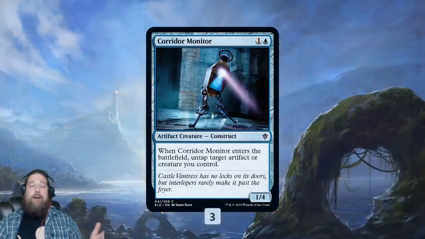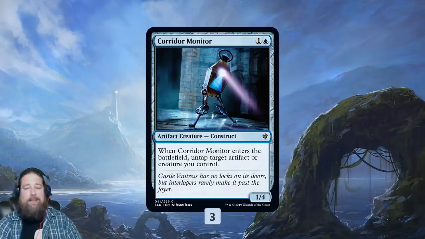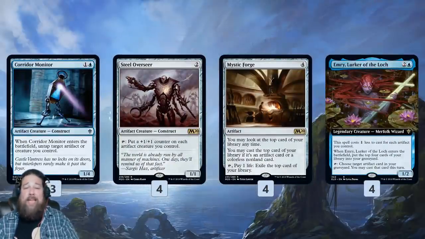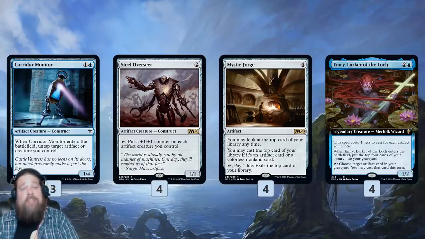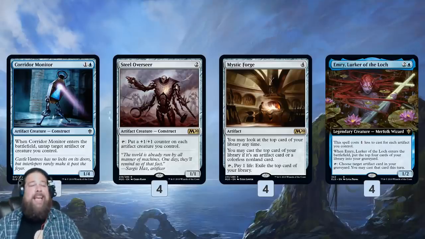The last card in the deck is Corridor Monitor, and this is a card that I initially resisted putting into the deck. Just a 2-mana 1/4, comes into play, untaps an artifact or creature we control, but it actually has a surprising amount of synergy. We can do cool tricks where we have a Steel Overseer that's not summoning sick, we can play Corridor Monitor, and with the untap trigger on the stack targeting our Steel Overseer, we can tap Steel Overseer, pump everything including Corridor Monitor, untap it, pump everything again, so that's nice.